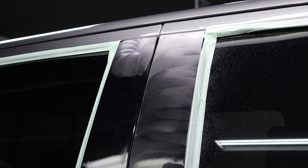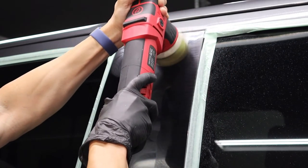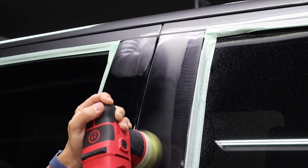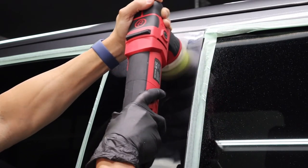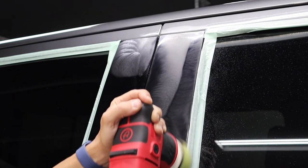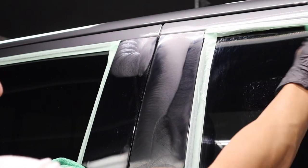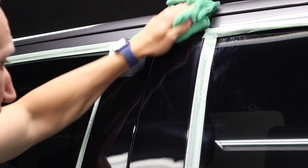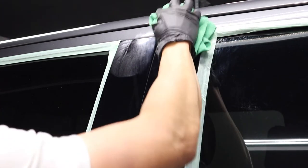You can't see the bottom but hopefully you'll see the results after. I'm going back and forth, then up and down a couple of times, and I'll hit it with perfect finish when I come back to do the rest of the truck. All right — putting it down. You do get some dust on the windows, that's just part of polishing. But I tell you what, this stuff works so well — that looks beautiful.